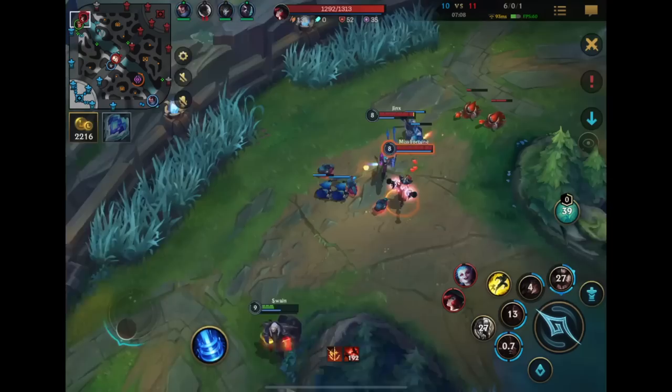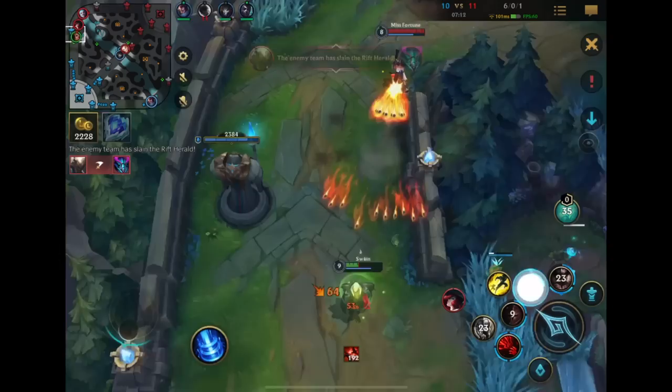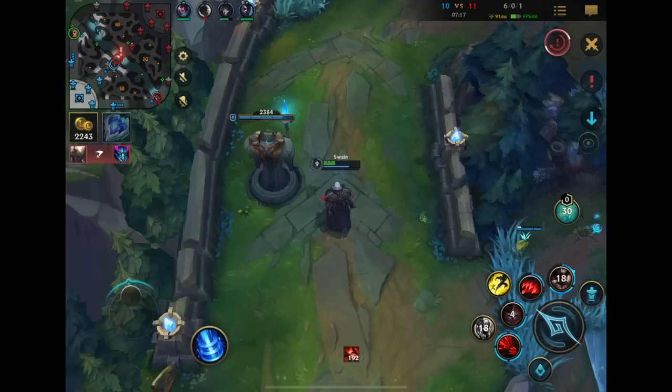The enemy ADCs are trying to zone me back. I get both of their ults out. I'm looking for a base, but I see both minions are quite low HP. So I'm just gonna clean those up before I recall.